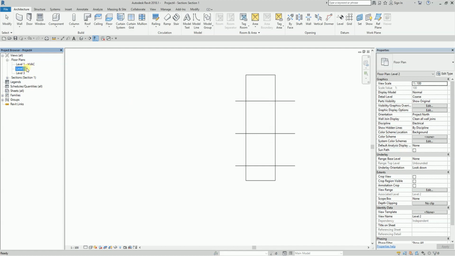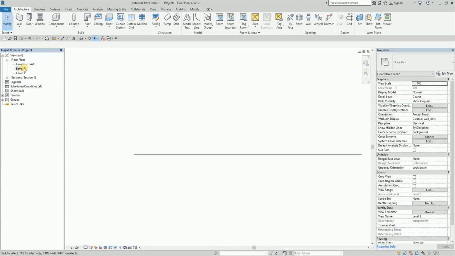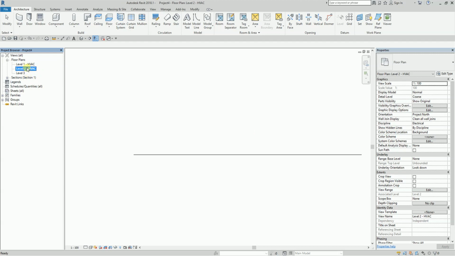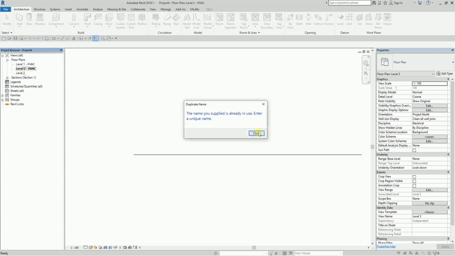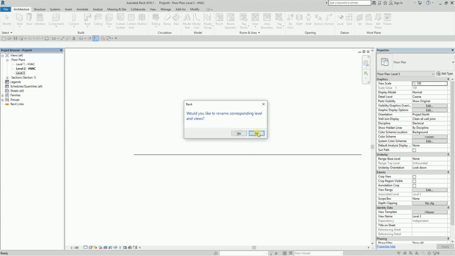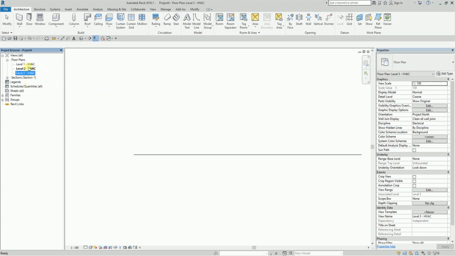This is my level 2 HVAC. This is my level 3 HVAC. All right, now I want HVAC.